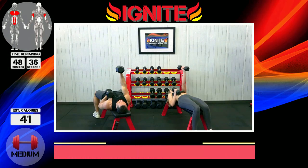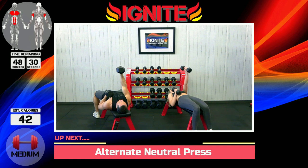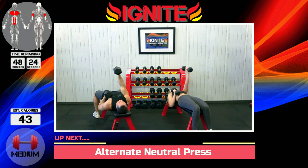A great addition to your dumbbell workout for a summer body is alternate neutral presses. So you can see the starting position is low with your elbows tucked in and those dumbbells sitting at your ribs. And then we're alternating presses, hitting those lefts and rights, but maintaining the neutral hand position.